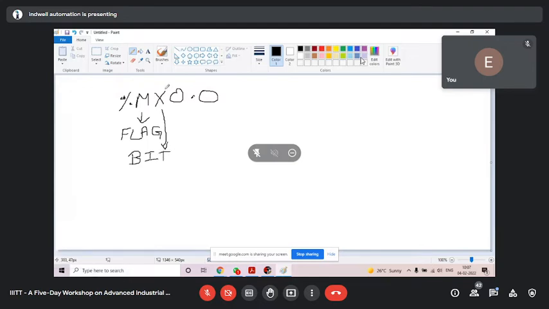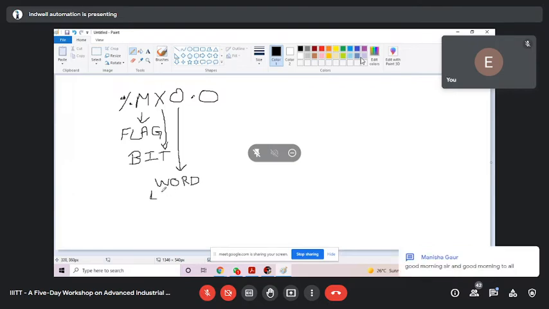In this address, X denotes bit. What is this 0? This is actually word address or location, you say, not address. Word location.